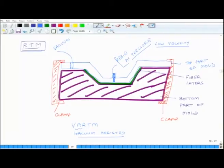But then you have to make sure that the viscosity of the fluid is extra low, so that it flows nicely and smoothly and it wets everything. So, this is resin transfer molding. The second process we are going to discuss is filament winding.